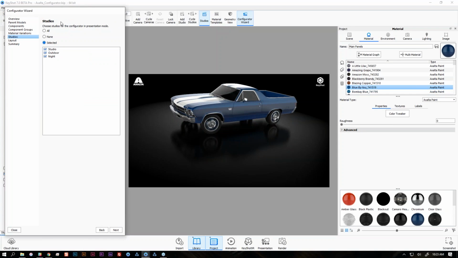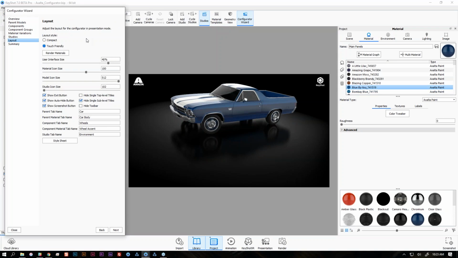And then we have the option to display studios, so those three environments that I've created. And then we have some options for layout, so you can really adjust this so it works well for your display. And we even give access to the style sheet, so if you want to use your company colorways, you can do that here.